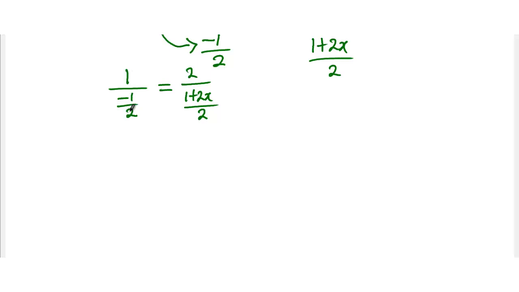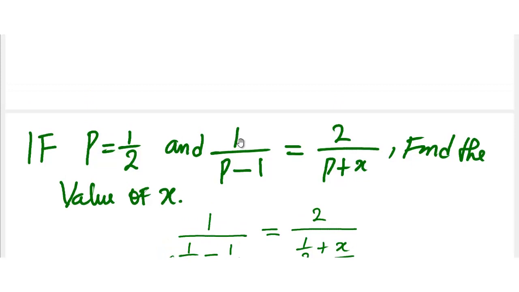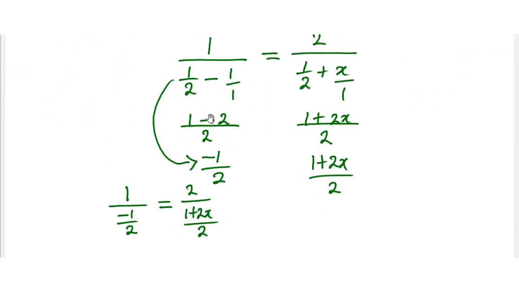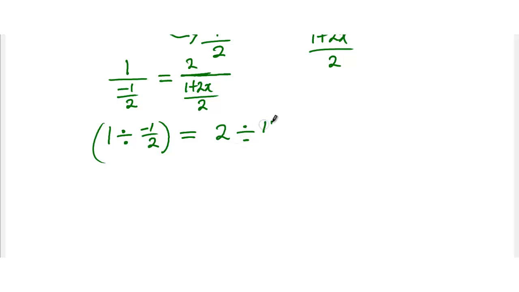This 1 divided by minus 1 over 2, you have to make reference to the original equation, how it was established. This 1 is a separate entity on its own. So if I want to rewrite it, I'm going to be writing it as 1 divided by minus 1 over 2, not 1 divided by minus 1 then divided. So you can see that this is a long division, so it's very important. So let me just put this in brackets. So it is equal to 2 divided by 1 plus 2x over 2. So I put this in brackets again. So I think we are good to go.